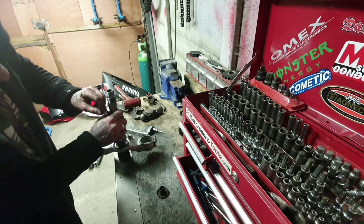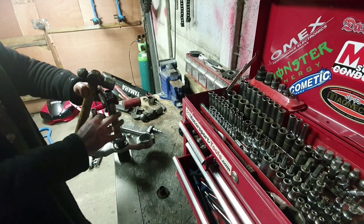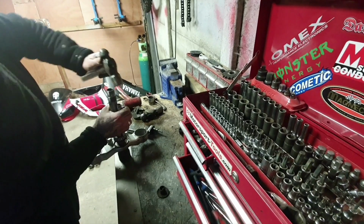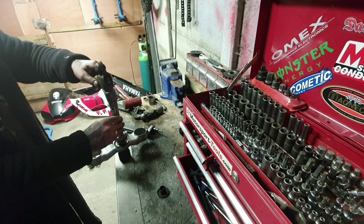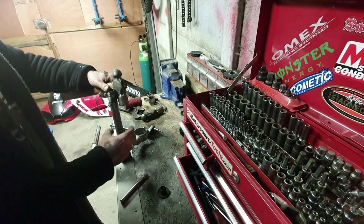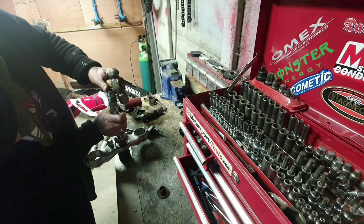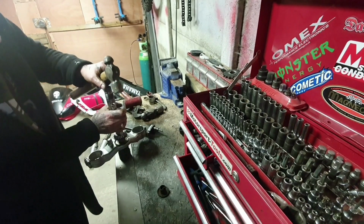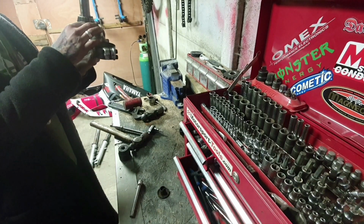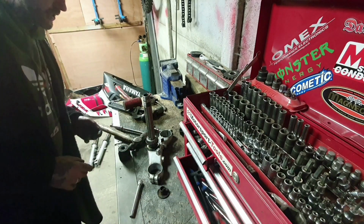So basically, what I'm going to do is, with the right size hammer, start slowly tapping around nice and evenly. Gently goes, making sure it's going on straight. Ideally you'd want a big tube to come over this whole thing so you can tap it down evenly, but I don't have such luxury. So we will make do. One way or another, we'll get that on there, but I'm going to save you the trouble of having to watch that. So I will continue with that, and we'll see you at the next stage.